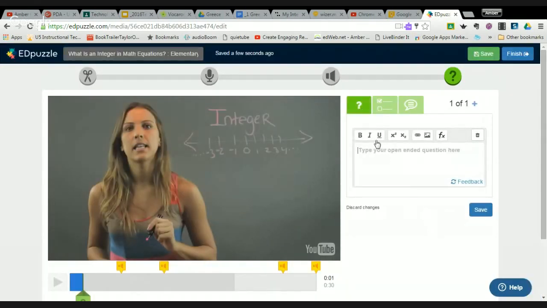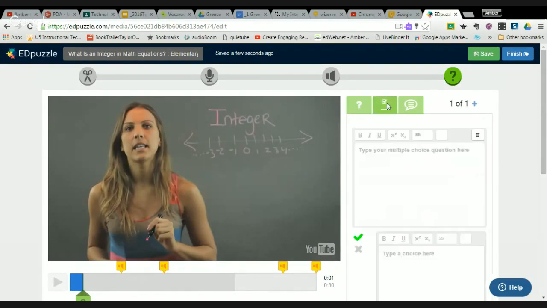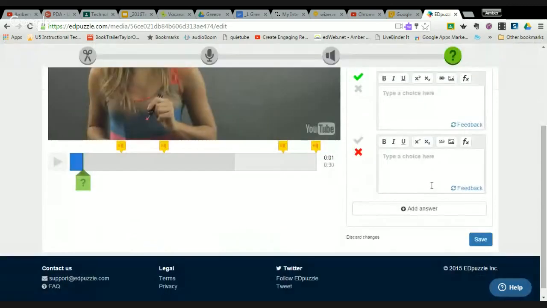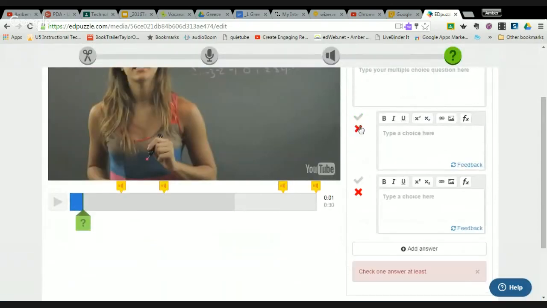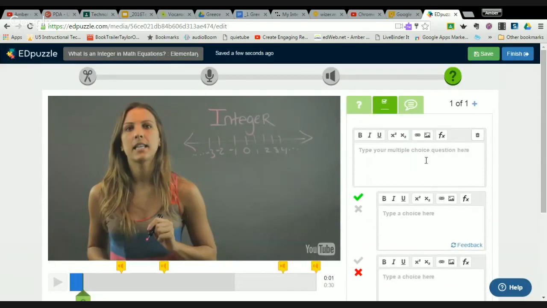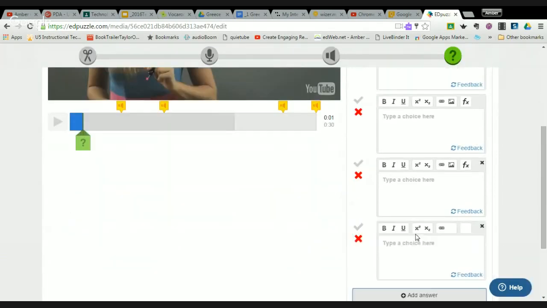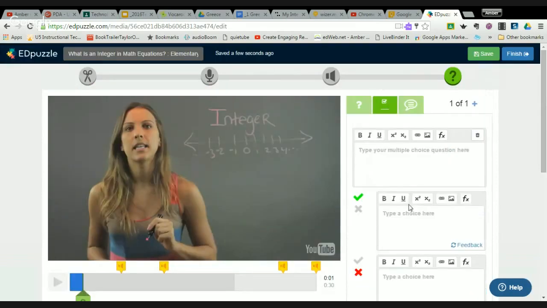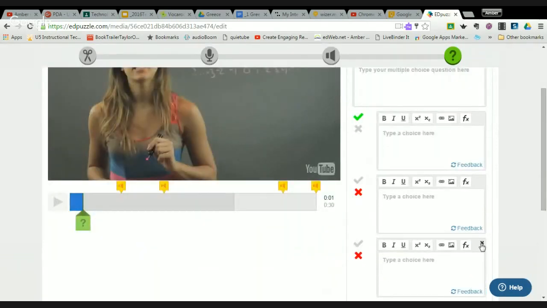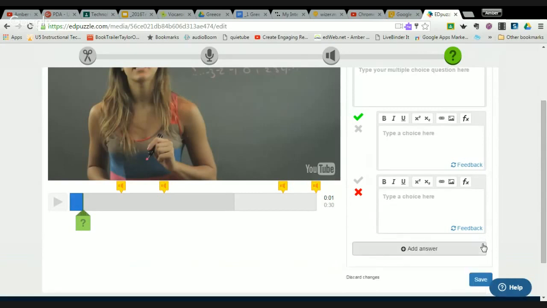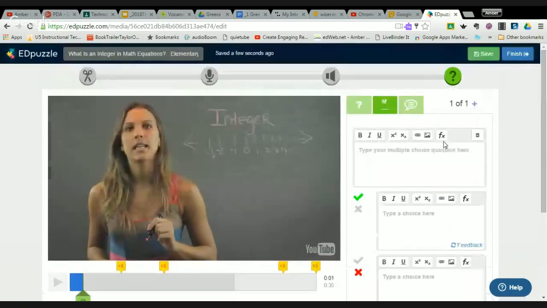There are 3 types of questions here. Type your open-ended question here. You have a multiple choice type of question. You have to tell it which one is the right answer. You can add answers, as many of them as you need, 4, 3, however many, and you can take them away if you need to by clicking the little button here.